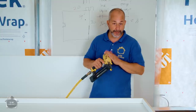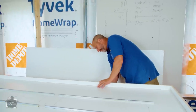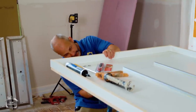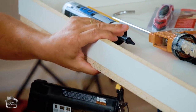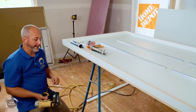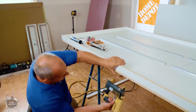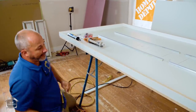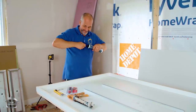So now I'm just going to throw some brad nails from underneath, just every foot or so. Make sure you use your safety squints when working with nails like tools like this. Now we're going to have three individual ways of holding this all together. I'm going to have brad nails, I'm going to have hot glue, and then the next step is to silicone everything together. Hopefully with all that being said and done, that'll be enough to hold all this bad boy together while it sets up.